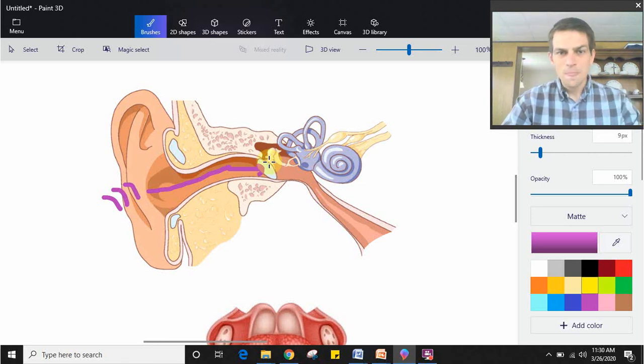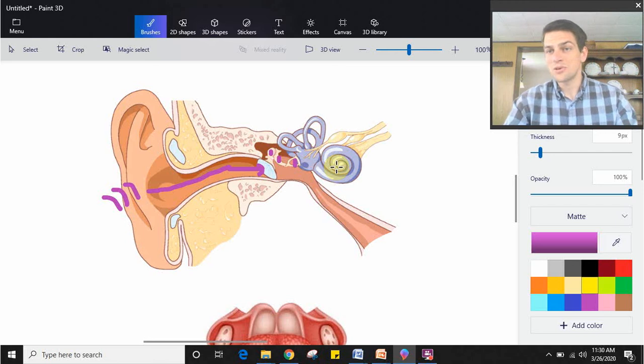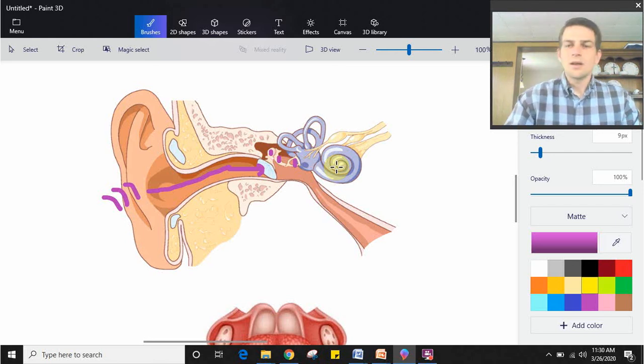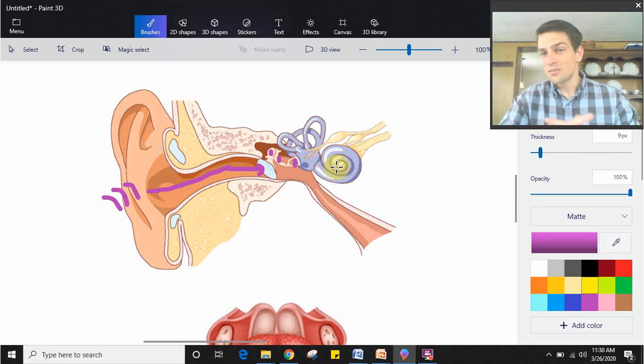vibration signals through these three little bones: the hammer, the anvil, and the stirrup. And I'm just going to put a little dot on each one of those. I'm not going to make you learn which one is which, but they're actually named after hammers, anvils, and stirrups based on what they look like. But again, you don't need to memorize their names, and they actually have more scientific names as well, which you also don't need to know. But they are the smallest bones in your body, which is pretty fun. These three little bones in your ear: the hammer, anvil, and stirrup.